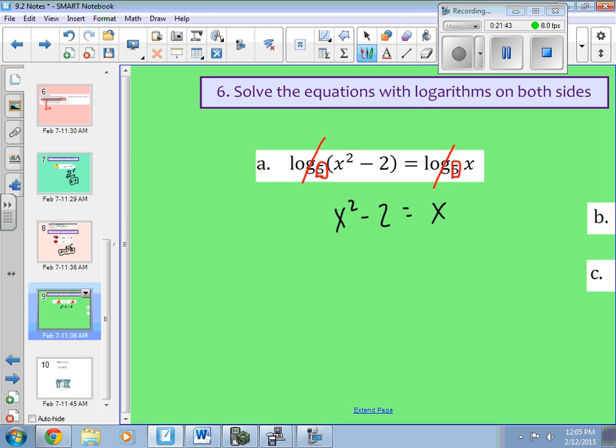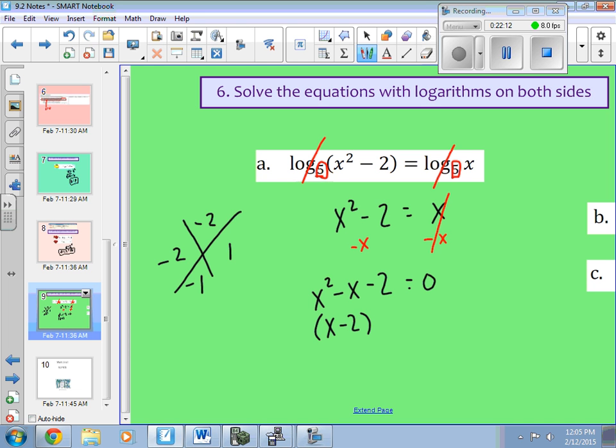So we got to solve x squared minus 2 equals x. If we solve this out, we will find our answer. Well, this one doesn't solve all that easy. It is a quadratic problem, it looks like. We want to get quadratic problems equal to 0. So let's minus an x over. So now we have x squared minus x minus 2. Well, we've done these problems a while now. What multiplies to negative 2 and adds to negative 1? Negative 2 and positive 1. So this is going to factor to x minus 2, x plus 1. Set those both equal to 0. Solve, and we'll get our answer. Looks like x has to be 2 or x has to be negative 1.